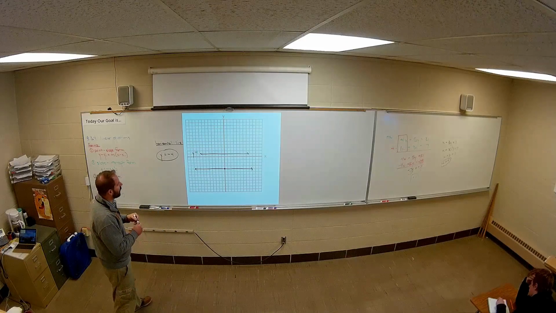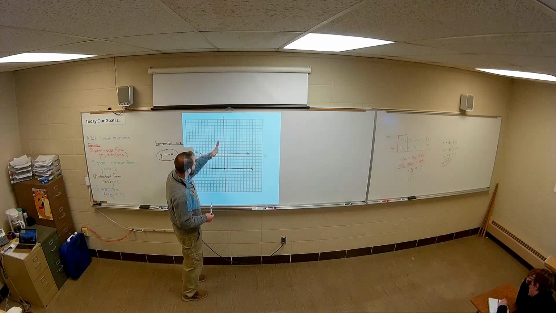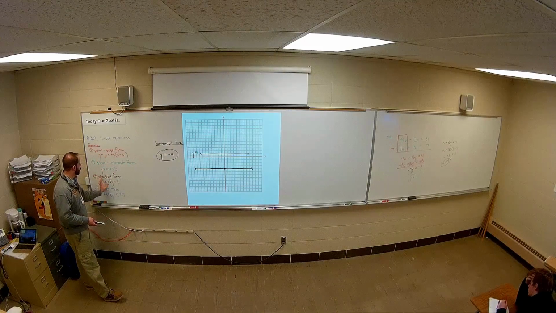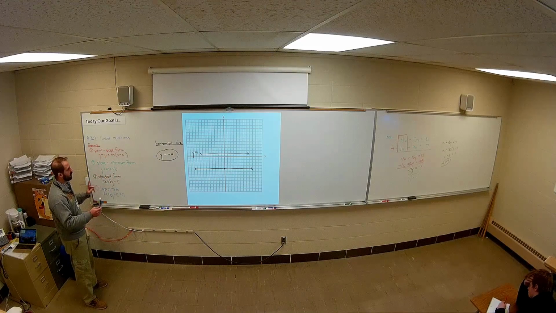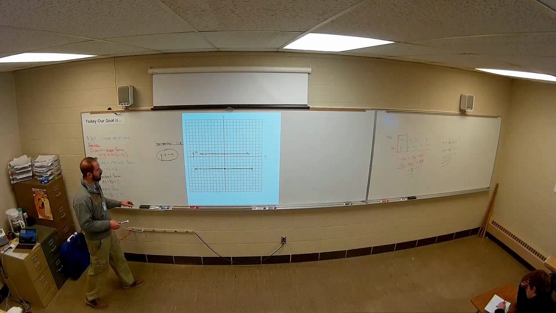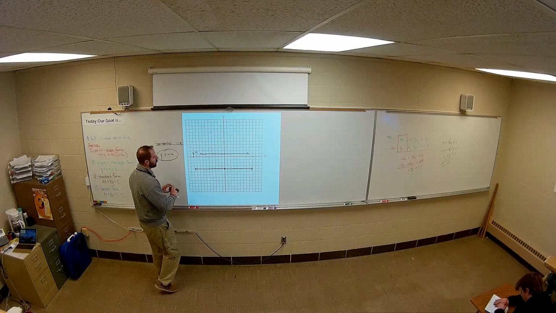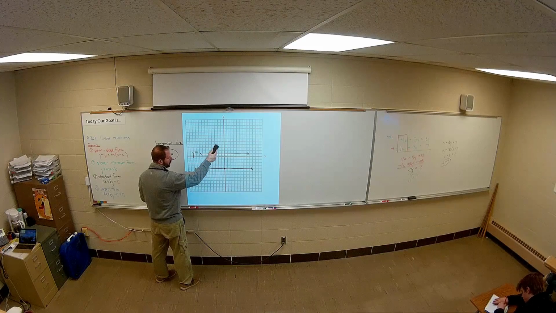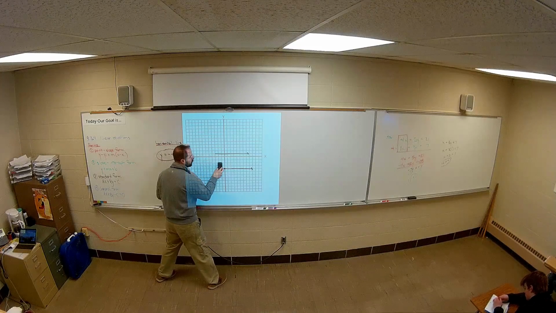Now the minute it goes slant, we tilt it some way, now it's going to hit both axes, and then that's when it would be one of these other equations. Because it has to have an x and a y, because those are the variables that it's hitting. Right? So for a horizontal line, you just tell me the number. So y equals whatever number it hit on the y-axis. Okay? All right, now let's do a vertical line.